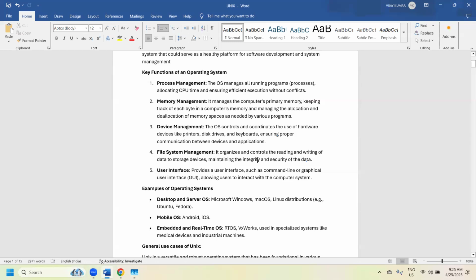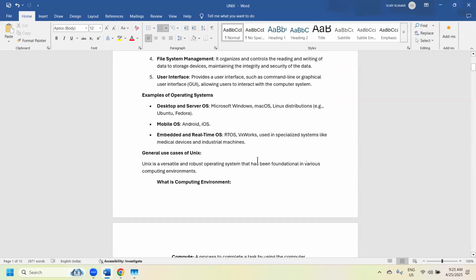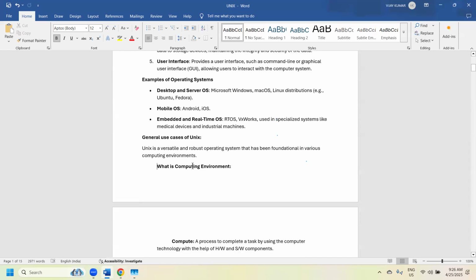Along with that, the general use cases of Unix are as follows. As I told, there are quite a few differences between the Windows operating system and the Unix operating system, and there are lots of features that we will also discuss.